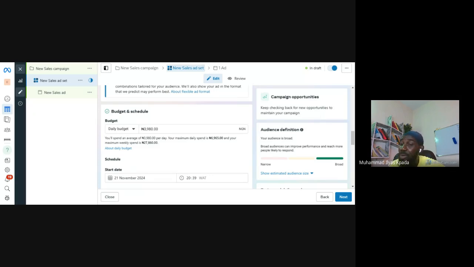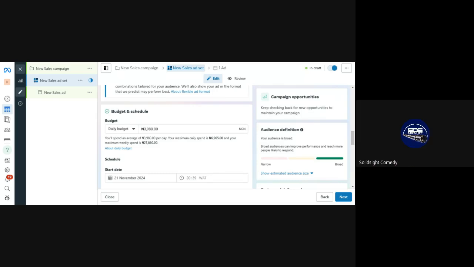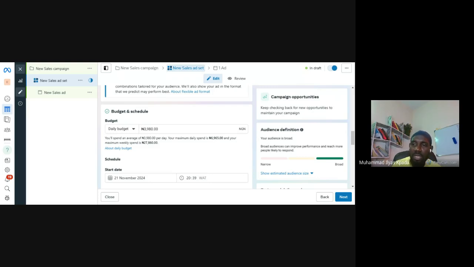Somebody is saying they are not seeing anything. If you are not seeing anything, it means you have a problem with your phone. Maybe you should log out and log in again. Is there any other person that has a similar problem and cannot see my screen? Let them put it on rotate. When they put it on rotate, then click to expand the screen. Then you will see it very well. I was having that issue before, but I turned it to rotate and clicked expand screen. Everything is now full. All right, thank you very much. So if you have that problem, he has given you advice on how to do it. You put it on rotate, click on expand screen, you will be able to see it very well.